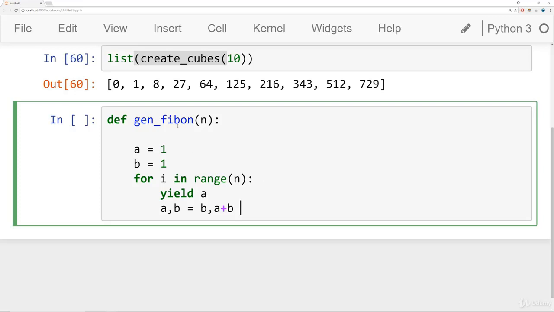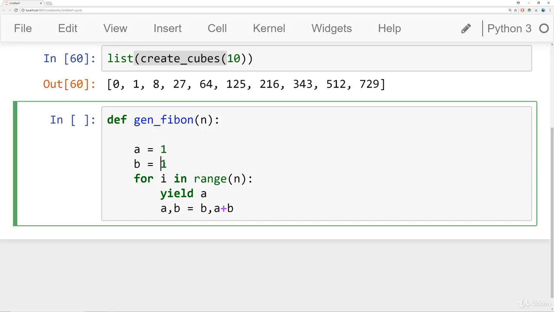So let's walk through what's happening here. The generation of the Fibonacci sequence starts with a equal 1, b equal 1. For i in range n, we yield a, and then we're going to reset a to be equal to b, and then b is going to be equal to the sum of that previous a plus b. So in this first round, we have 1, 1, and then we have 1, 2.